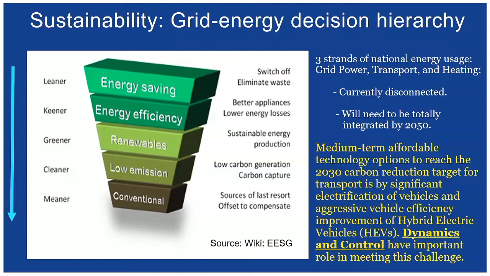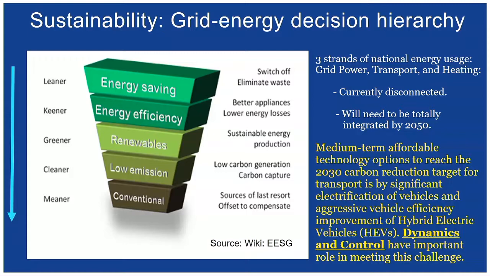Now this figure shows a hierarchy of decision making, and this is something that has come from the energy generators, the people who generate the electricity for the grid. Their strategy is that the first port of call if you want to cut carbon emissions is energy saving. Switch off. That's the most sensible thing to do. The next level is energy efficiency improvements: make all your appliances more efficient. If you can't do that, then switch to renewables, and then it's starting to get quite expensive. But that's what you should be doing if you can't do these two. Then you're down to carbon capture, which is very expensive, but potentially a good route forward. If you can't do any of those things, then use conventional technology.